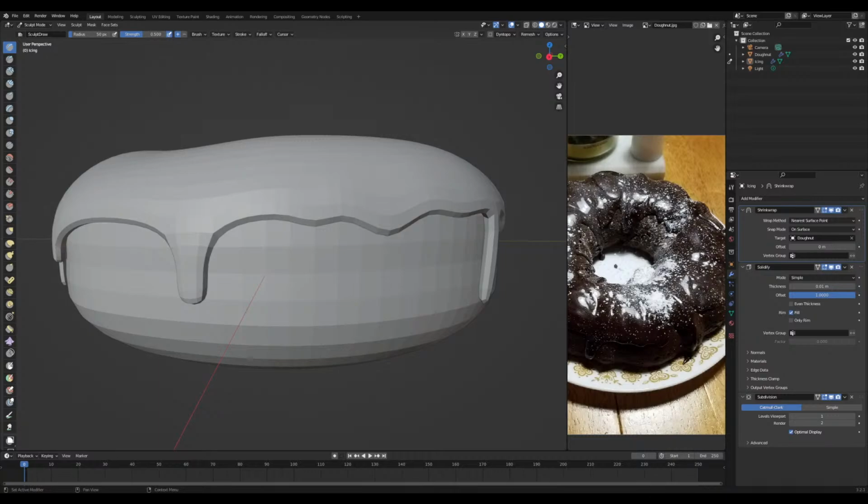But just trying to see if I can do some sculpting work here. Okay, yeah, not seeing it.